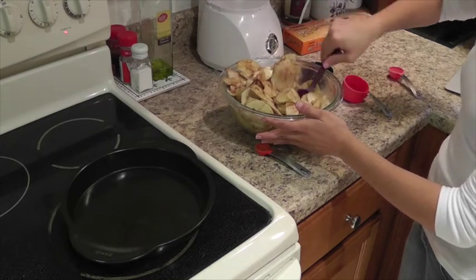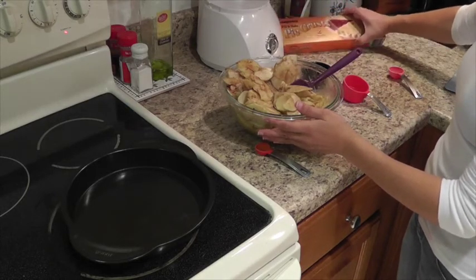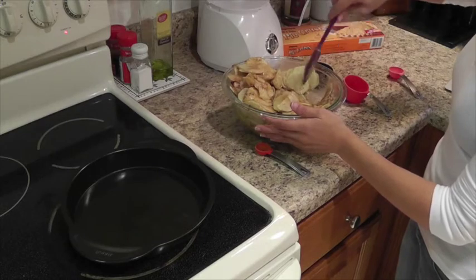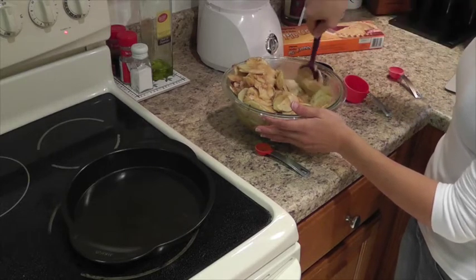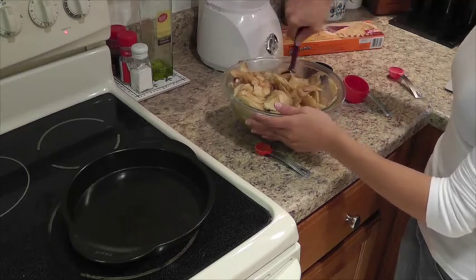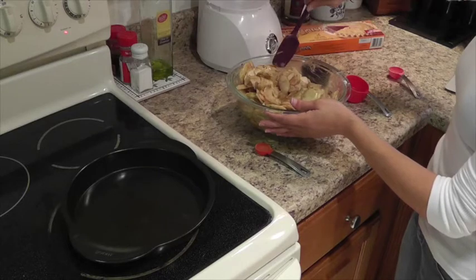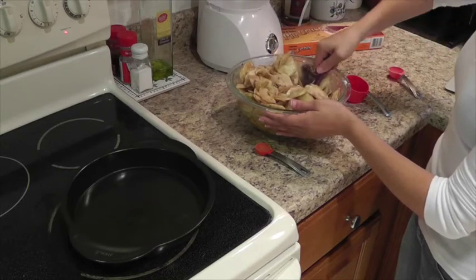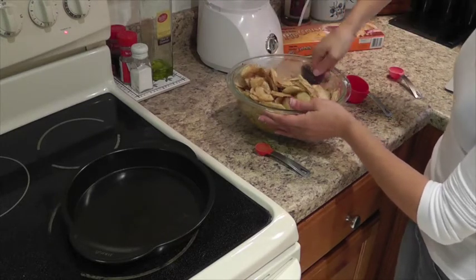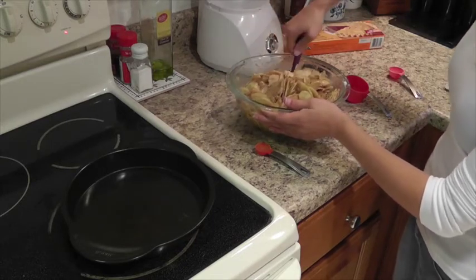Also, I have set out my box of frozen pie crust, and this is just frozen pie crust from the grocery store. The instructions do say to let it sit for 15 to 20 minutes. The pie crust has been sitting in the refrigerator since I purchased it yesterday, so waiting for it to get to room temperature shouldn't be that long. And then I'm just going to put the pie crust in the pie pan, and then we're going to work on the toppings for the apple pie. We're going to work on the cinnamon crumble.